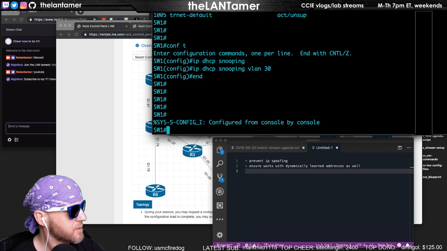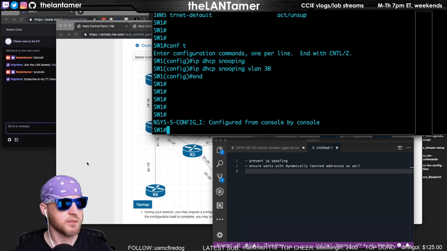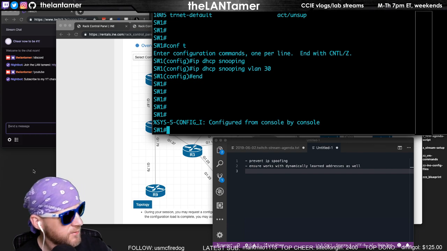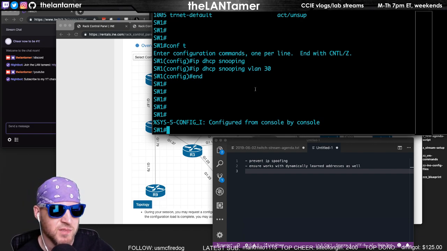Enforce layer 2 filtering for the MAC addresses corresponding to secured IP addresses. Wait, enforce layer 2 filtering for the MAC addresses corresponding to secured IP addresses at the same time. What kind of wording is that?